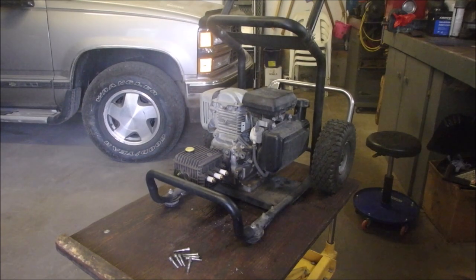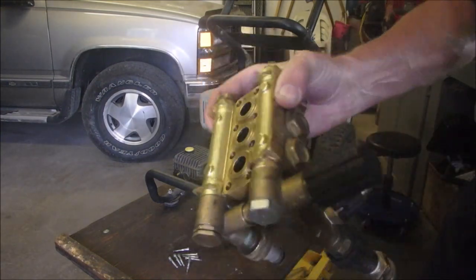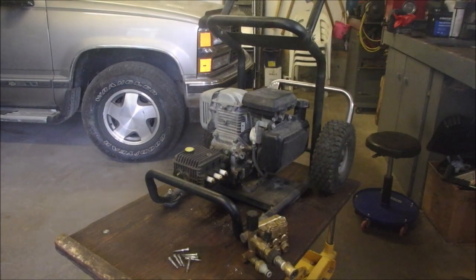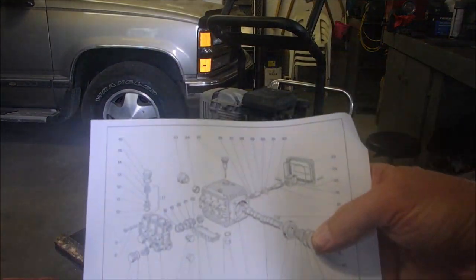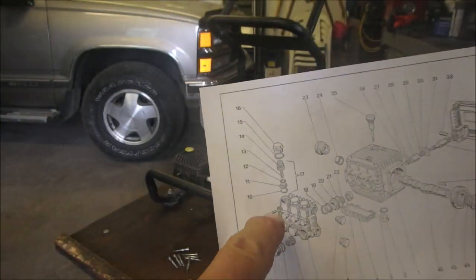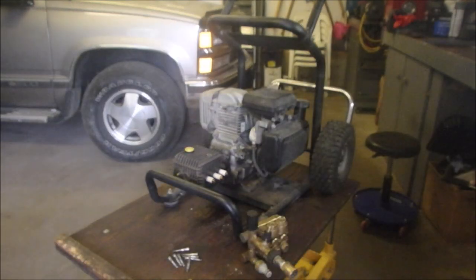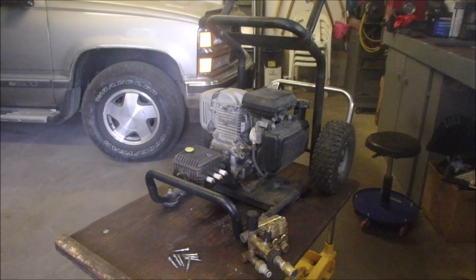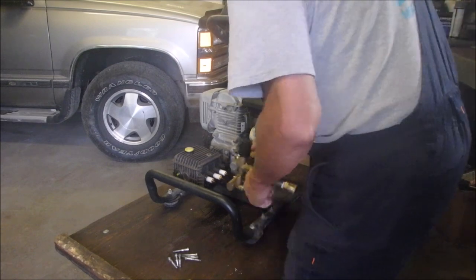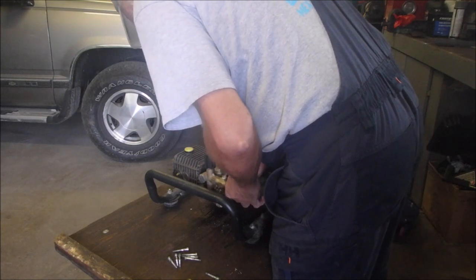I think we're lined up pretty good. And we're going to put this head back on. We're not going to replace any of the rubbers inside. Let me just give you a quick shot at that. I tried to convince my buddy Gord to buy a new pump. The instructions are in Italian, eh? But we're putting these bolts on through the brass head into there. 22 foot-pounds, it said. Which sounds like a lot to me, man. But, let's do this. I tightened these up just about, all about the same. There's no spec on that.